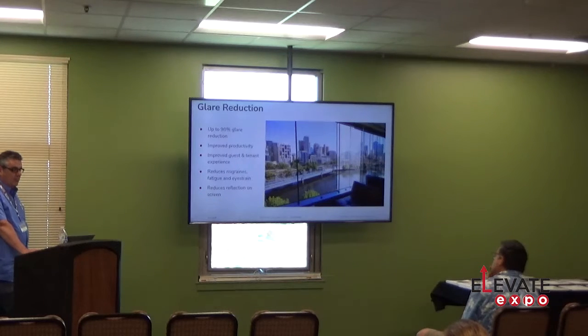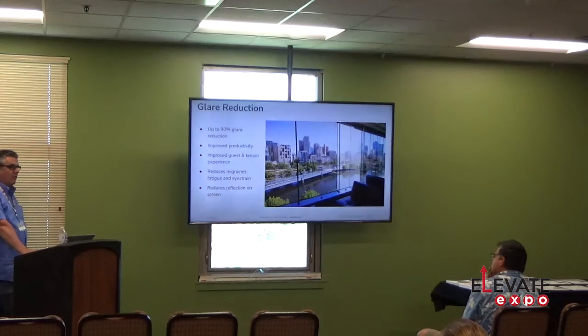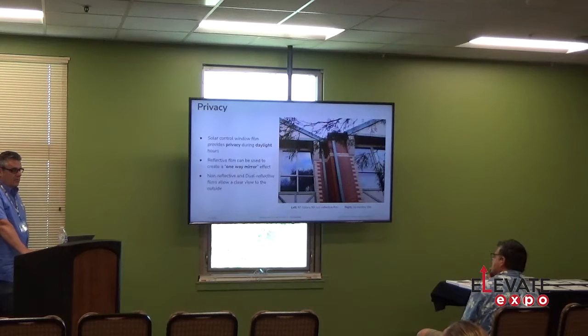You can cut down glare substantially. My personal experience: my front room office gets afternoon sun pretty hard and I have a 15% film on that window. My monitor sits in the window and there's no glare on it — I can see it perfectly all day. You can also do daytime privacy with a reflective film. It works in the sense that whoever is in the darkness gets the privacy — like a police lineup, where they're in bright light and you're in the dark seeing a mirror. If you flip the switch, it changes. For full privacy, you'd have to go with a frost or opaque film.